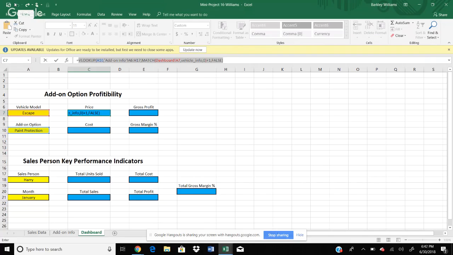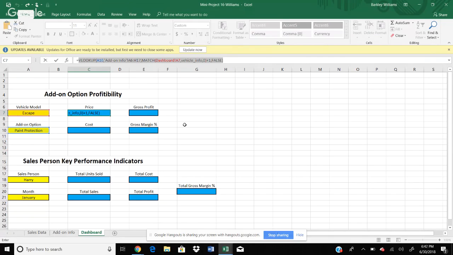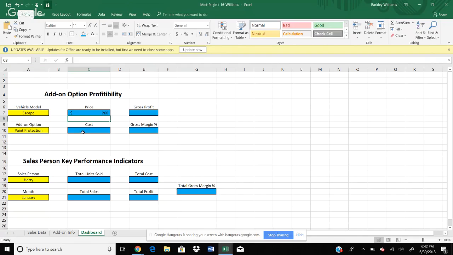Why can't I copy and paste? Why does it not let me copy and paste? When I'm trying to copy the formula to paste it into cost and then just change it a little bit. Sometimes it's finicky and sometimes it lets you do that, and I just typed it out both times because it gets cranky. There does not seem to be any rhyme or reason as to why. Sometimes it works and sometimes it doesn't.